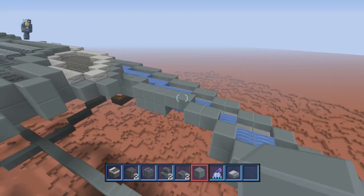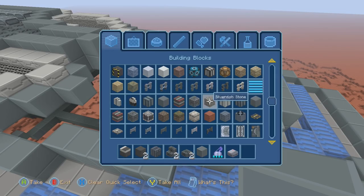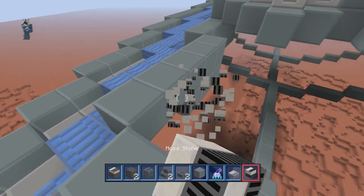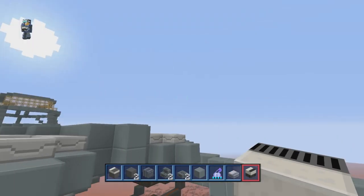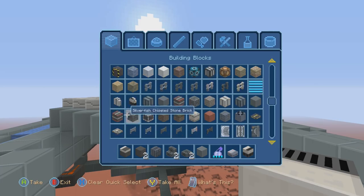Okay, now we've got this little tiny space to fill up. I really like using the slabs. You get a lot of depth with them. What way does this face? That way. Don't like it. If it faced the other way, we might have been able to do something about it. We should have really built the ship facing that way or that way. That would have made some of the blocks a little bit more useful, but they'll come in handy later on.